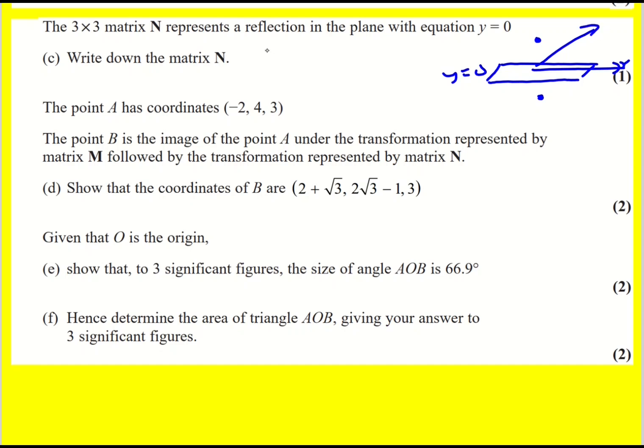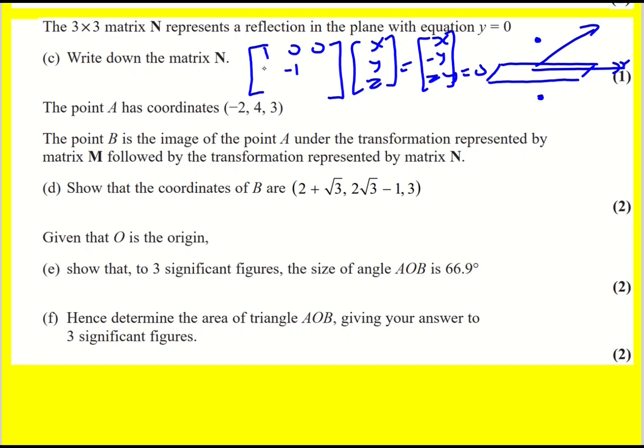So write down the matrix that creates this. You might have learned this, but I tend to just try and figure it out each time. I know afterwards I've got x, minus y and z, so I think, what matrix would give that? I don't want anything to happen to the x, and I don't want any y's in the top row, so it's going to be 1, 0, 0. Then I want y to become minus y, so I need a minus 1 there, with no x's or z's going in, and then 0, 0, 1. So that's going to be my answer for N.